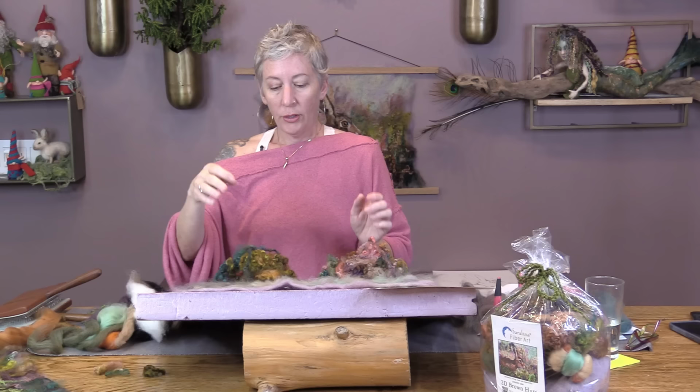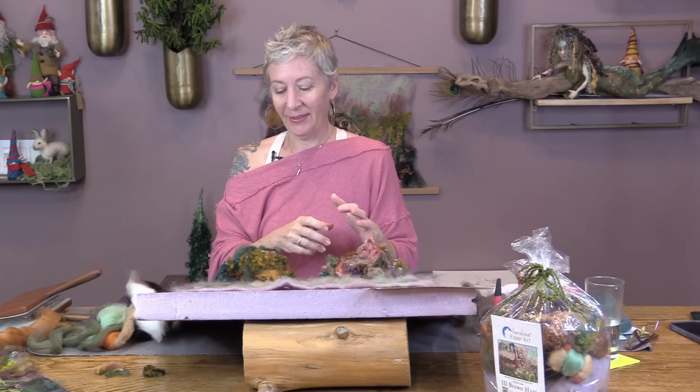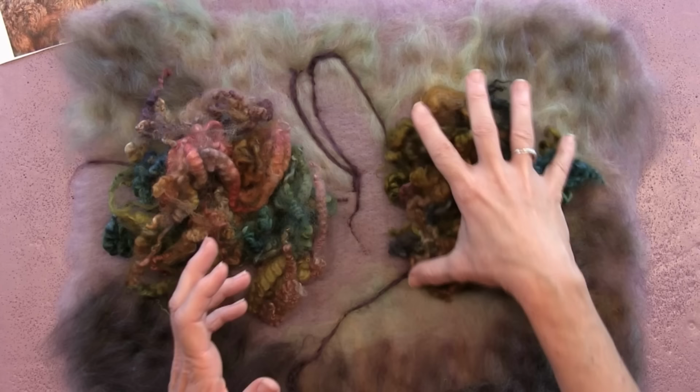All right, as I mentioned when we started, your locks have a lighter palette and a deeper palette. To start, we want to use the lighter palette in the background. There's a couple of techniques that I'm going to show. I'm going to show how to fuzz them out, and I'm also going to show glazing. It's a painting term, but we're going to do it with fiber. These will end up more in the foreground, so we're going to set those aside.